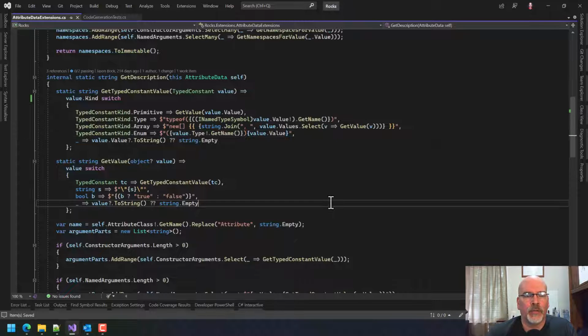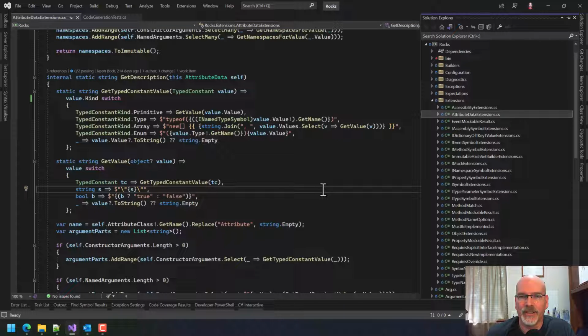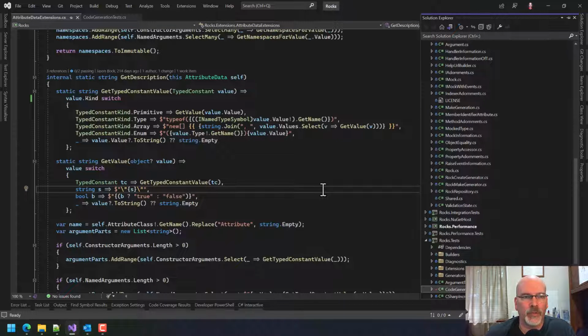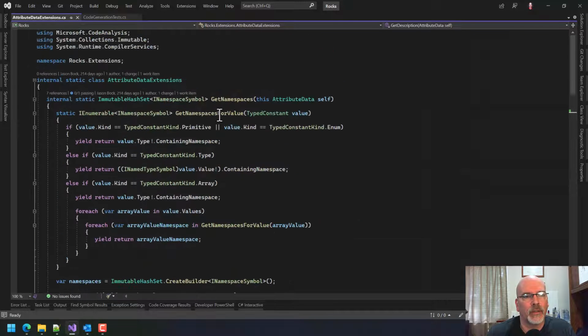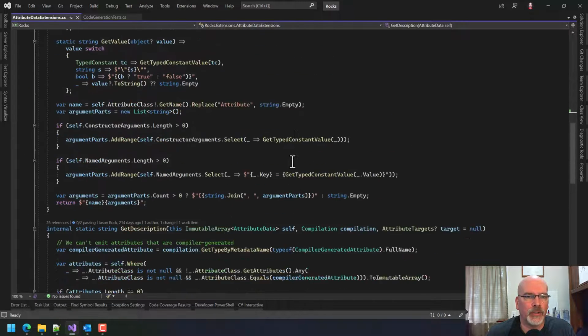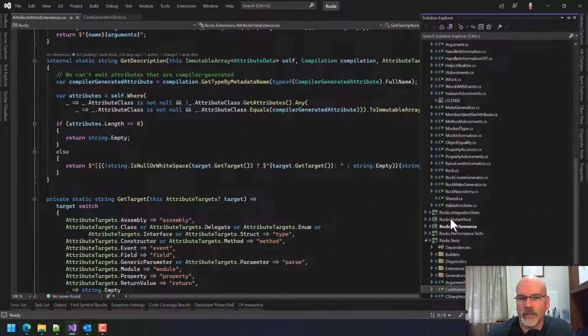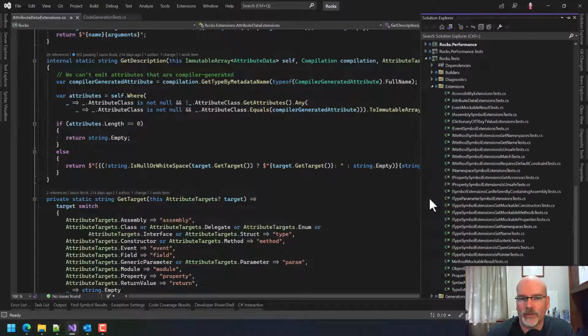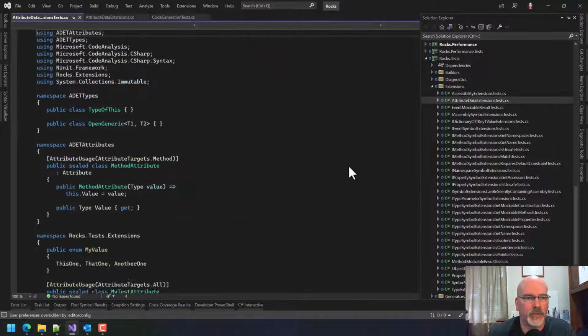Okay. So what are we going to do? You're right. We're going to write a test. Do I want to actually make a test right on the attribute data extensions? Yeah, because that's what this is.